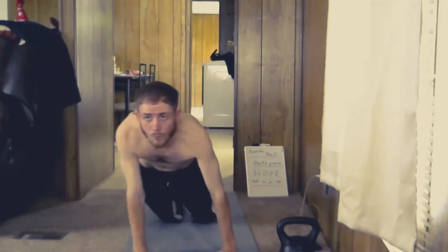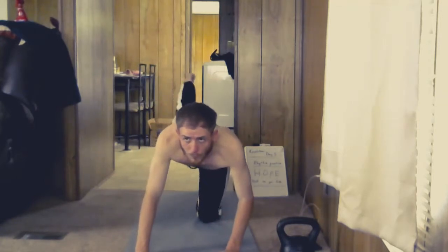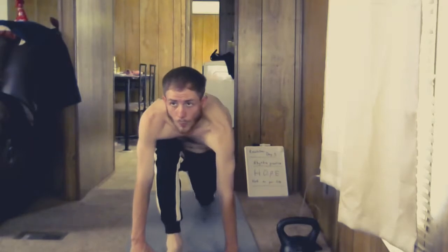We'll inhale, send the right leg out. Turn the right toes down. And then exhale, draw that right knee all the way up and in and come to a nice low lunge again. Walk that left knee back if it feels good. Loop the shoulders, inhale. And then exhale, bring the right hand around to meet the left.